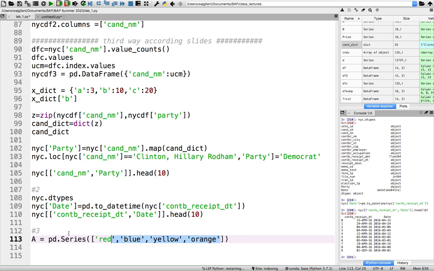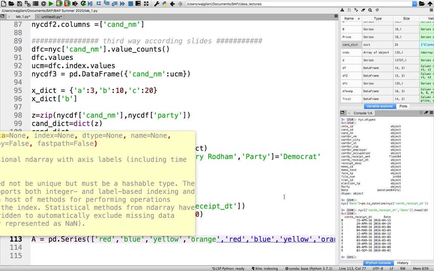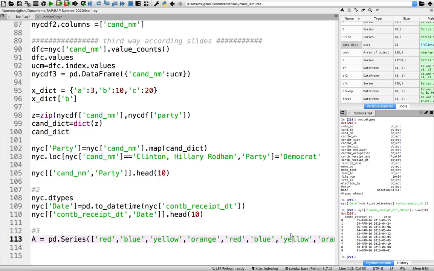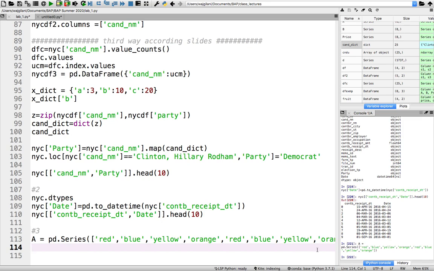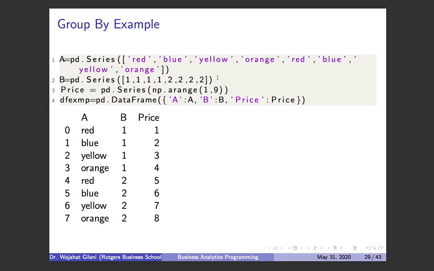Okay, I don't know what's happening here. My computer's slowing down. Copy this. Scroll over. Excellent. A is good.